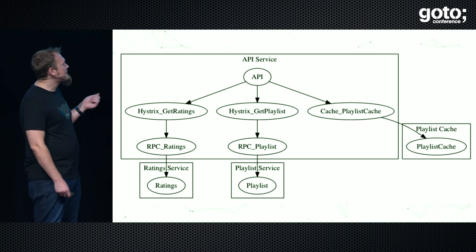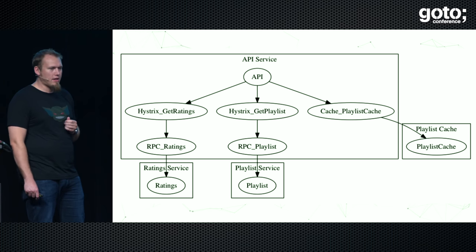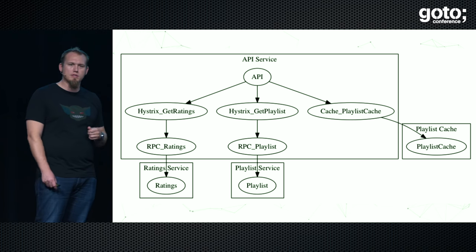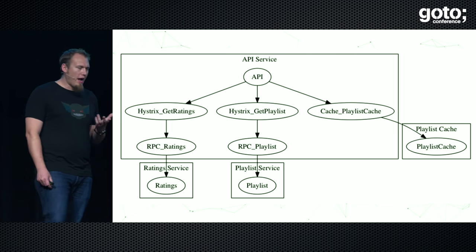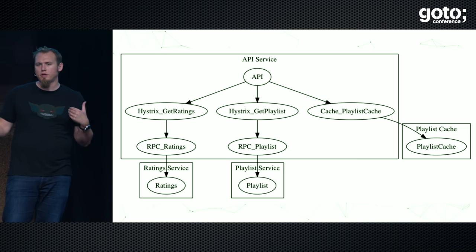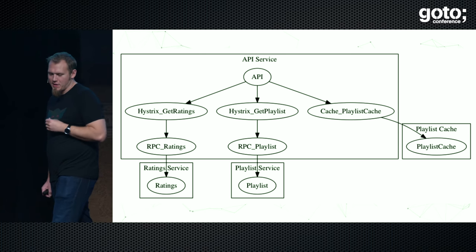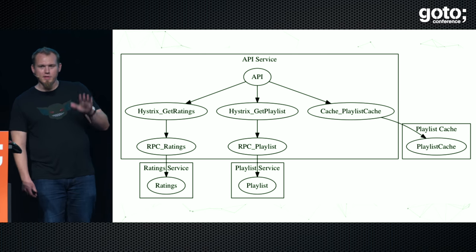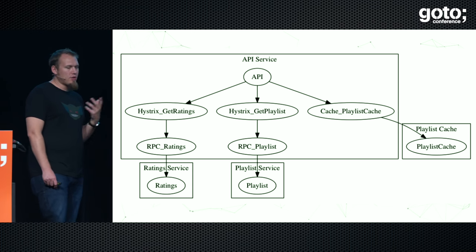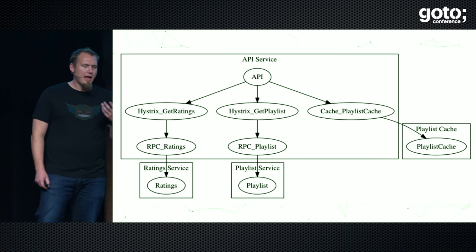And so we're going to want to test what happens if we can't talk to the playlist service. We're going to want to see what happens if the rating service all of a sudden gets much slower, or the response times double. What happens if we rely heavily on our caches to handle the throughput of our system, and that cache goes away? I've lived through this outage a few times. You scale up the dependent service real quick and hope to fix the cache. So there's a lot of these potential points that could fail or that may not behave correctly.